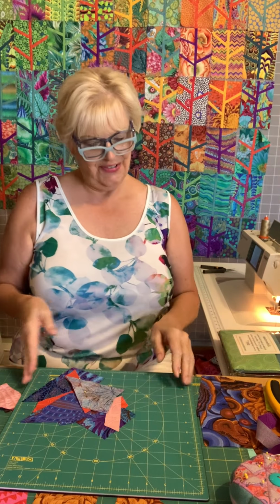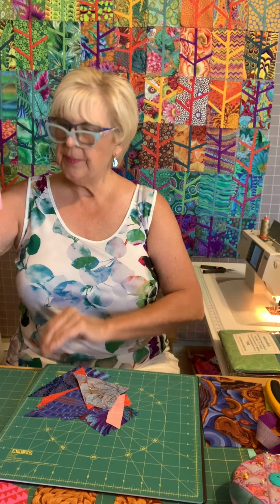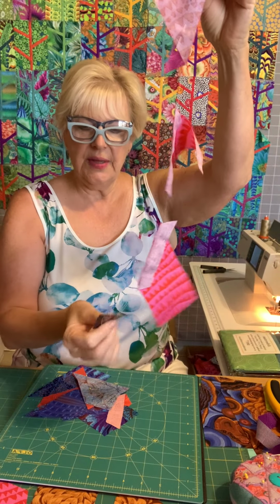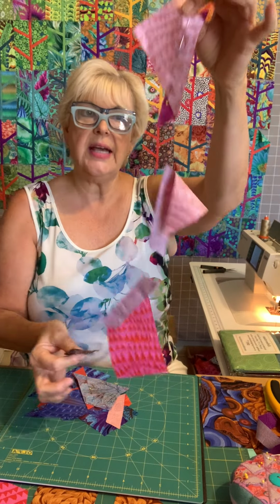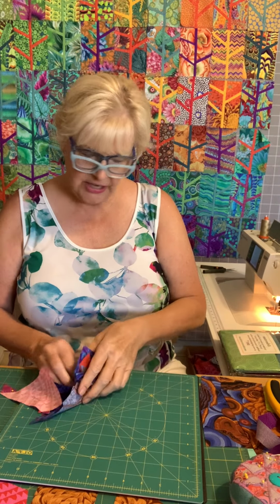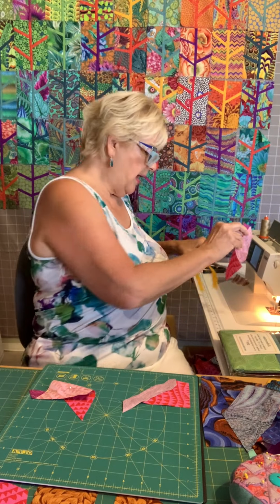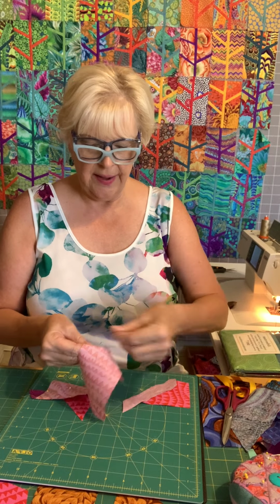So then I have sewn an earlier group, and I chain piece them. I use leaders and enders. So this is my ender from the last project, my leader on this one. I sew them together, clip them apart, and at this stage we have something else to do. Once I clip them apart, I put my leader ender back there and pull out the pins 2 at a time, bam bam.